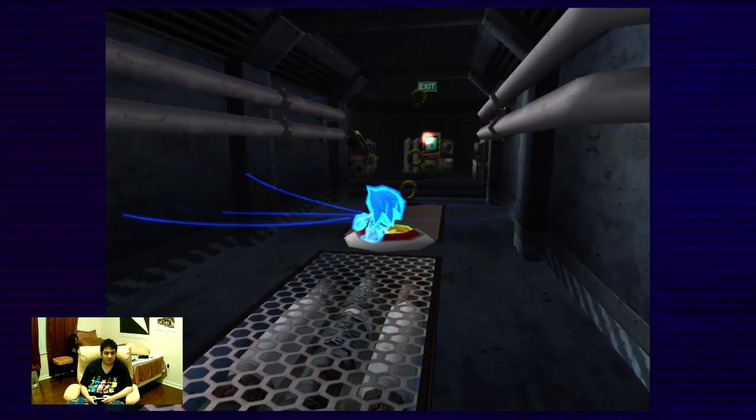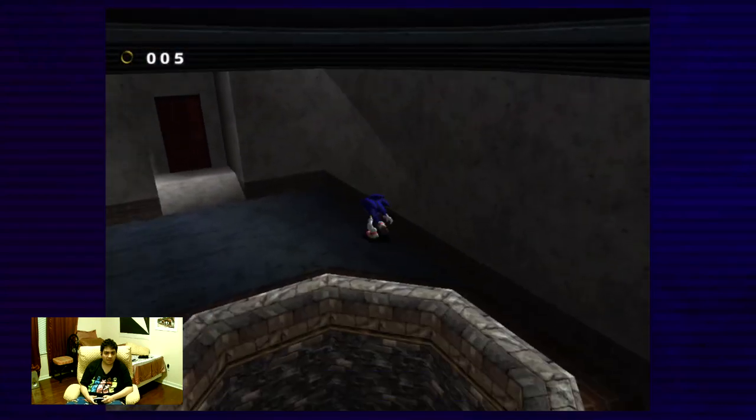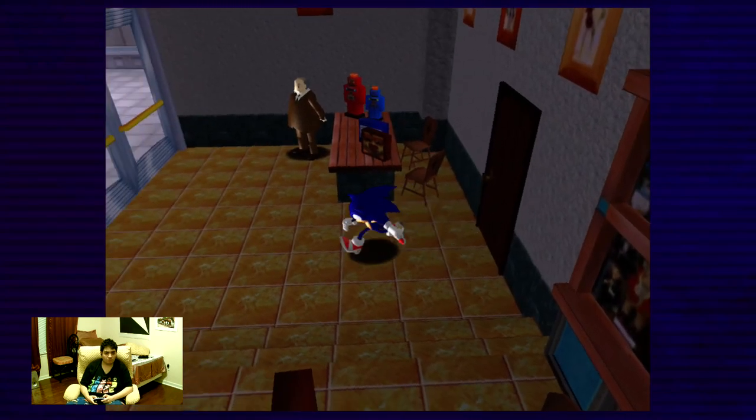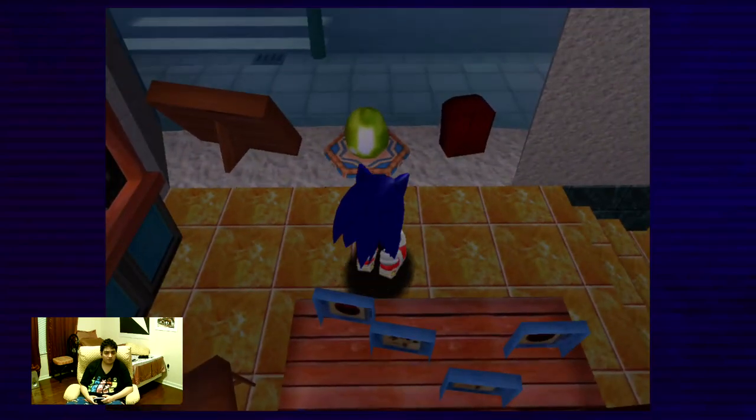So we're gonna have to hold the X or B button. If you let go of it, Sonic will say, "Go." Well, when you're doing a full Lightspeed dash, Sonic will say, "Ready." Release the X button and go.